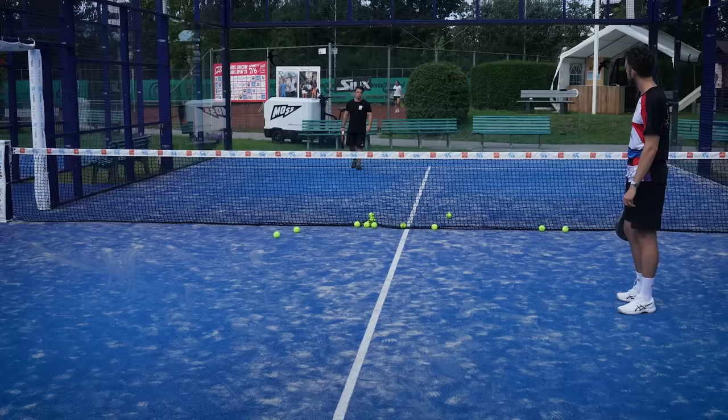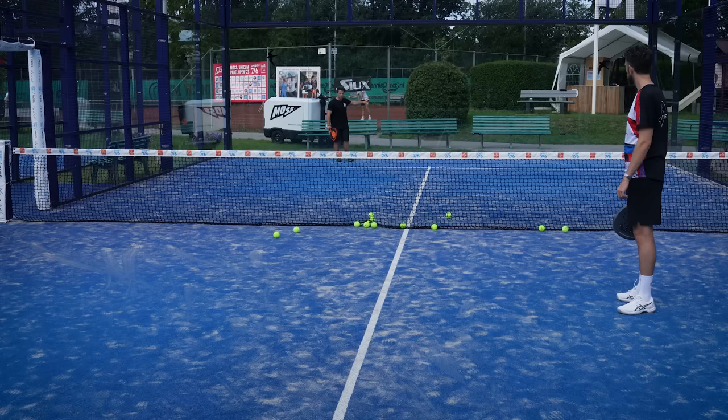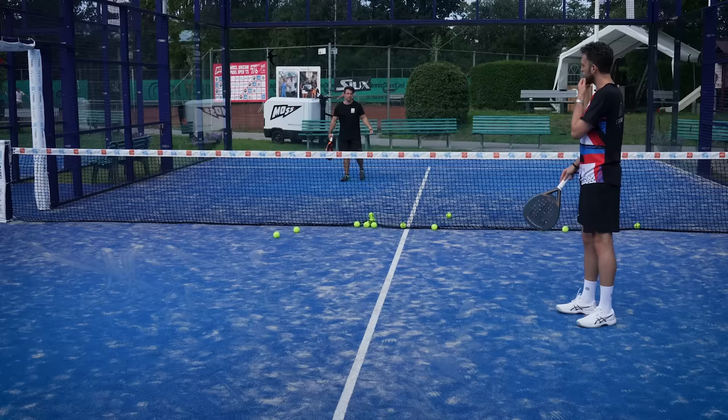Usually a first serve is just hard on the body. And a second serve I usually have more time — either it's a lob, or if I'm using the wall I have way more options. Because it's easier for me using the wall to take the ball, go short towards the fence and follow the ball. So you have more options if you use the glass. Depends on the serve — the server doesn't need to serve so fast because they are already in trouble.